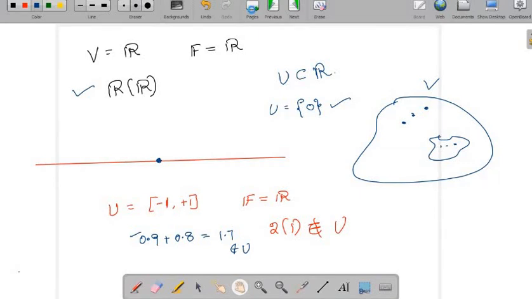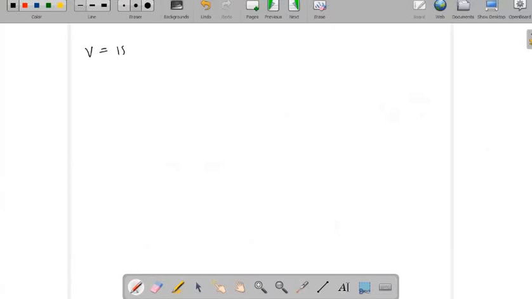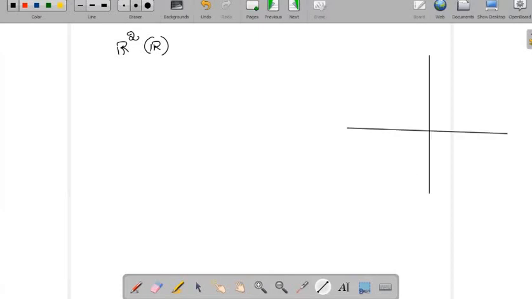Okay, and the other one. So let me discuss R2. V equal to R2, R2 over R only. All right. Now, what are the possible subspaces of this R2? I hope you can see the picture of R2. X here and Y here, and you know how to represent elements in R2. 1, 2, 3. 1, 2, 3. Right? And the negative numbers here.